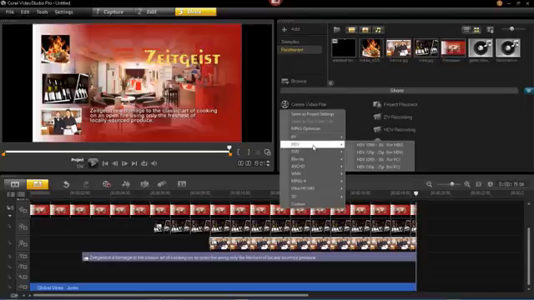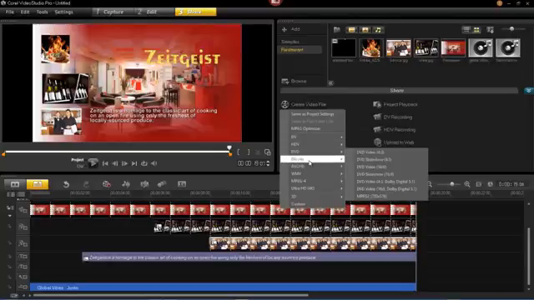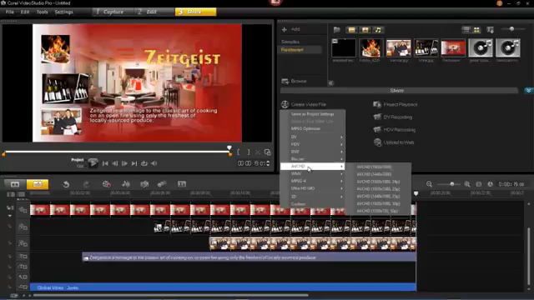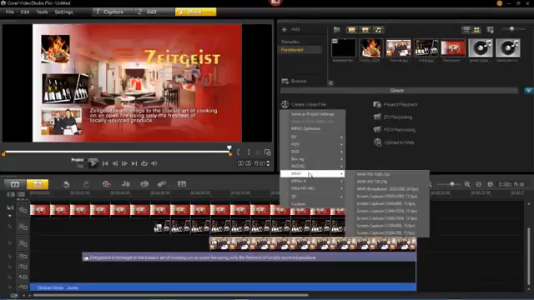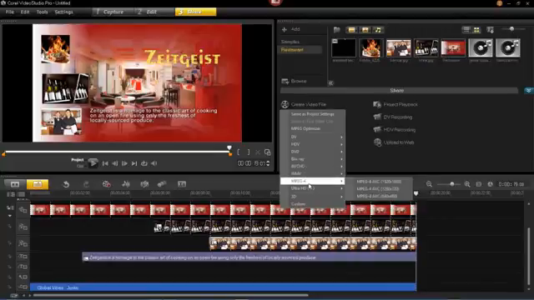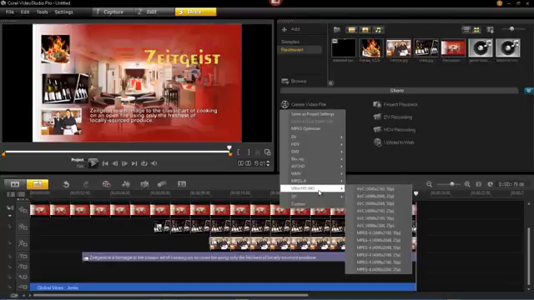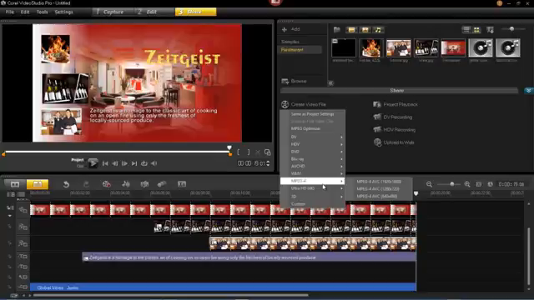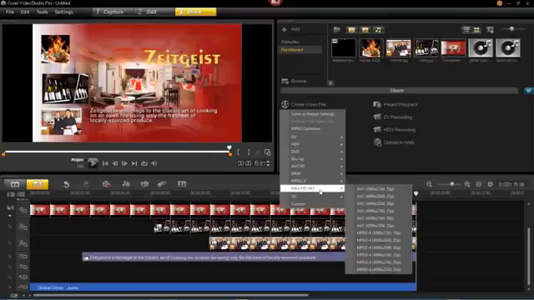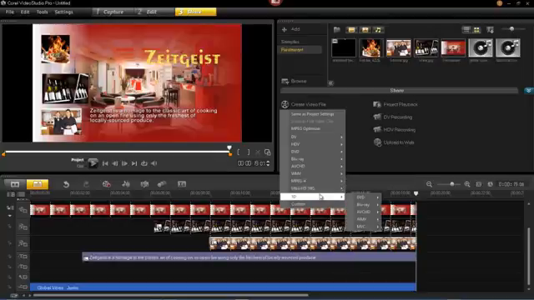Digital video, HDV, DVD, Blu-ray, AVC HD, Windows Media Video, MPEG-4 and Ultra HD 4K, which is a super high definition format that is just developing, and also 3D.